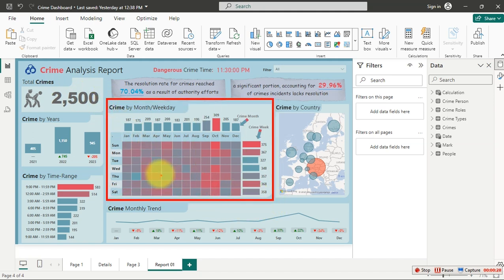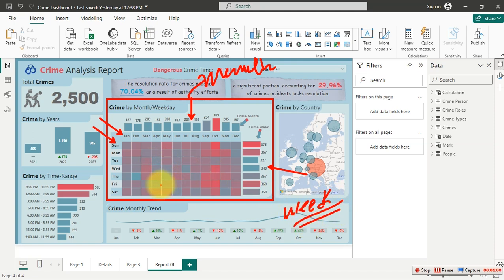We're trying to see the crime over the weekday and as well the month. The chart above here, the one that has a label on it, is showing the month, while this particular one over here is showing the trend of the weekday.